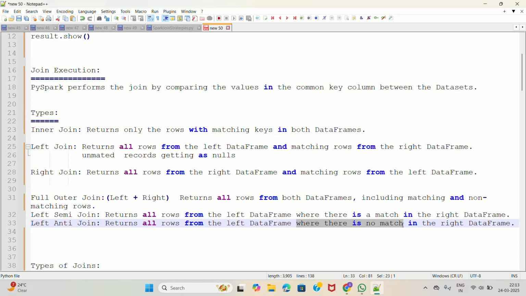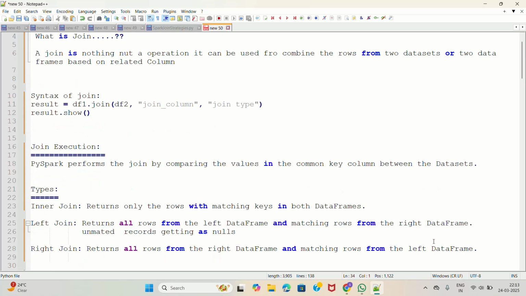Okay, now we see the practical session. We have created two data sets, and we are going to perform some join conditions. We'll see a real-time example, a small kind of example. We're going to just look at it. Let me open my Databricks Community Edition. Just a minute.